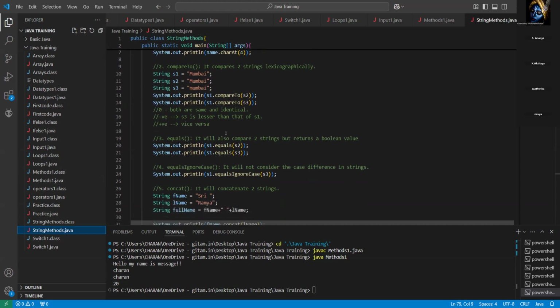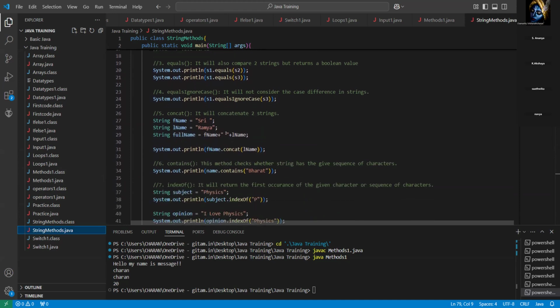So this is regarding the fourth method. Let's go to the fifth method, that is concat. I know a lot of us know about this. Previously we have also done concatenation by using plus while printing. I have told you, and I have shown you actually, that we can combine a string with an int and make the whole thing a string.